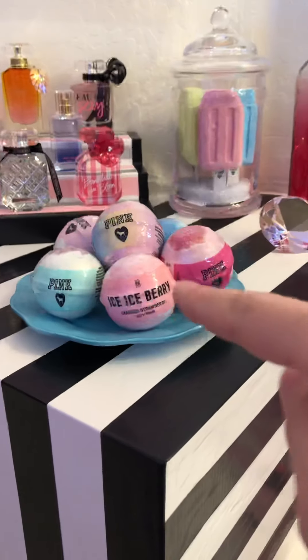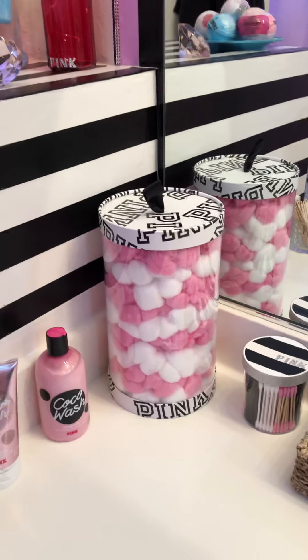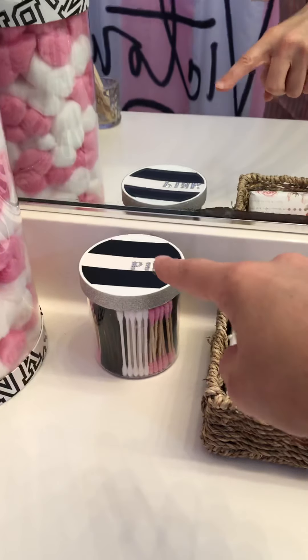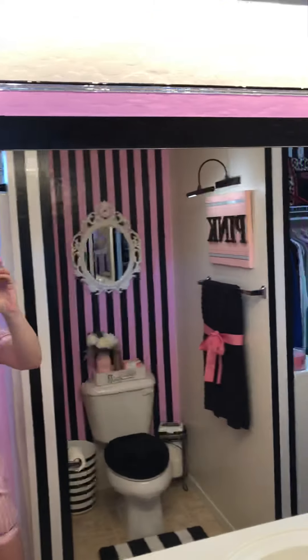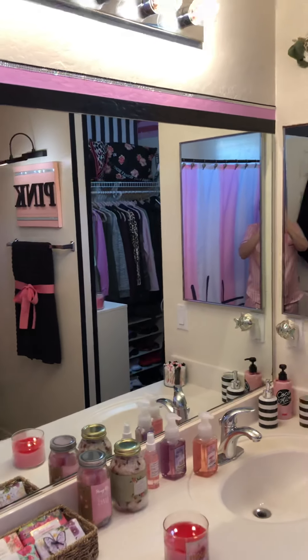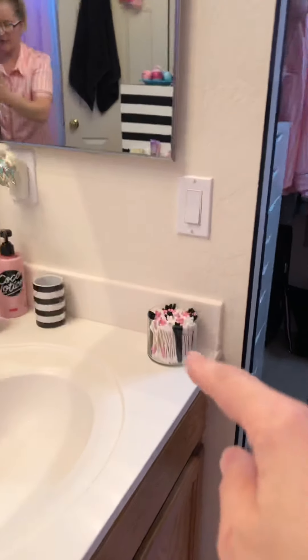I made that. My sister made this cute little thing with little cotton balls. And then she made this too — isn't that cute? And then my favorite border. Really pretty border. Everything's sparkly, super sparkly. And then a little overview to my closet. Oh yeah, my sister made this too.